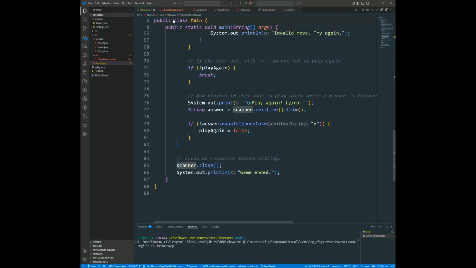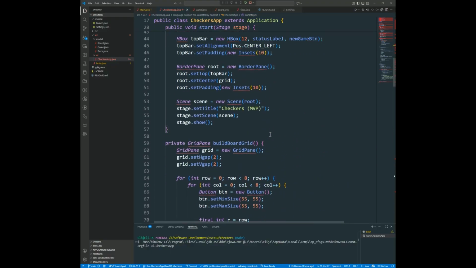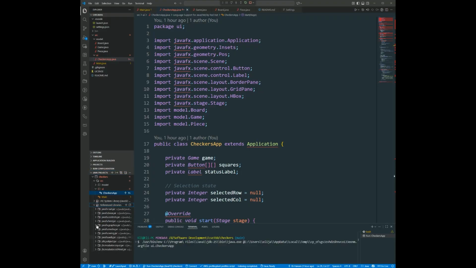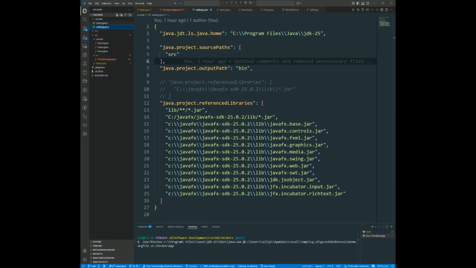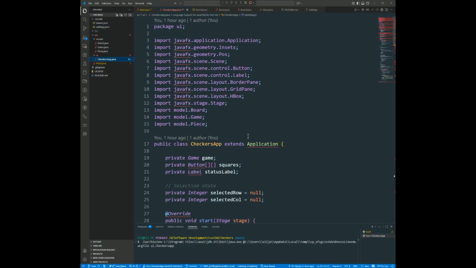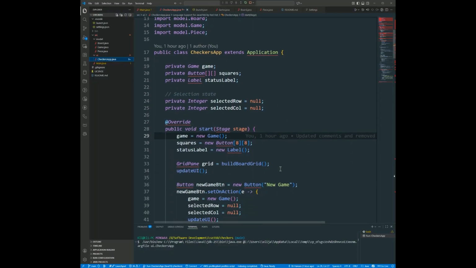I implemented that. Alright, and then real quick, I'll just discuss the JavaFX GUI. I spent a lot of time Googling and checking and trying to figure out why there are still these red errors. I actually did check to ensure that the reference libraries are imported and are correct in my settings and launch JSON. So I was not able to determine exactly why some of these errors are here. However, it does not appear to affect functionality. And I did not have enough time, like I said, to finish resolving that. But again, functionality is still working.